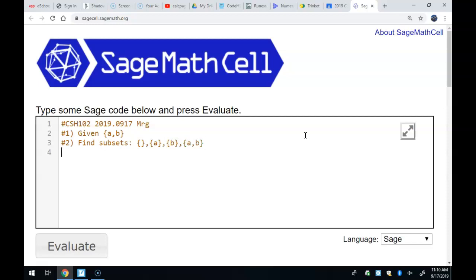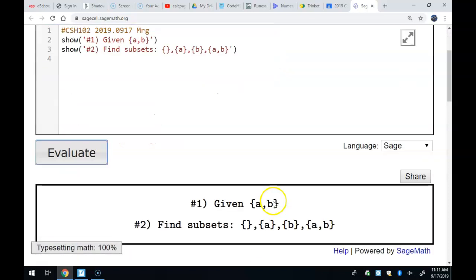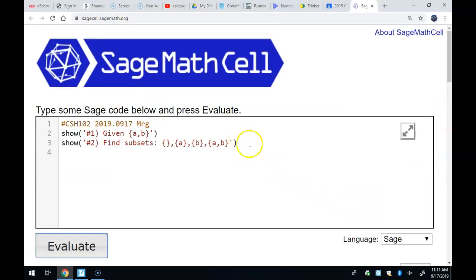Okay, so we're talking about sets, subsets, eventually functions, domains, and ranges. Now, if you evaluate this, notice it's only comments, there's no code. So I want to have something output. I'm not just going to make this a comment. I'm going to make this a string that I'm going to show. This will be my label, just so it has some kind of output. And the same thing here. It's sort of silly, but now we have some output. Wait, I didn't put the open quote. There you go. So there's output 2. That's all.